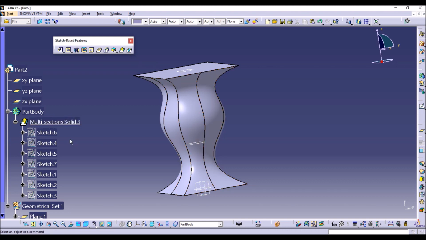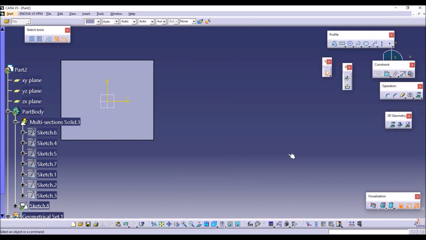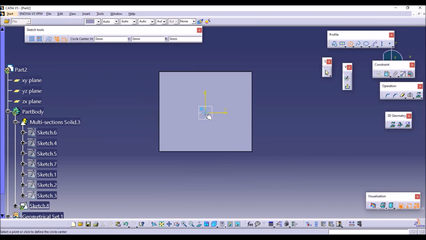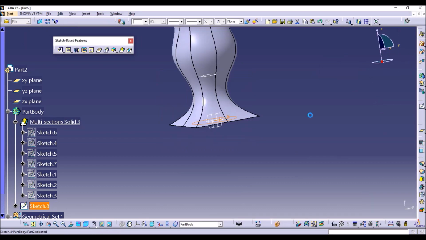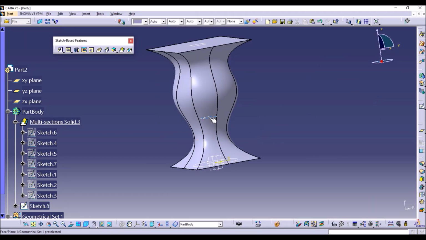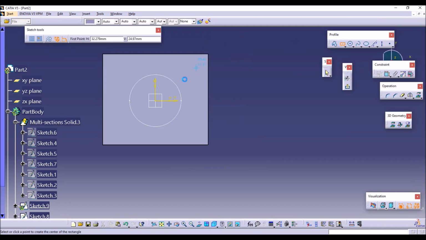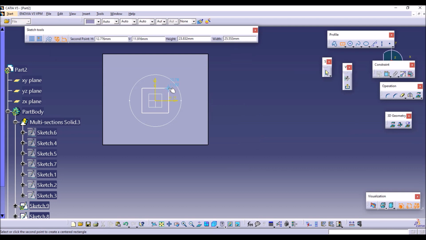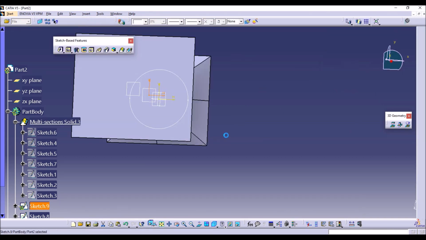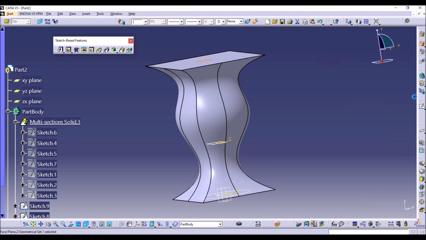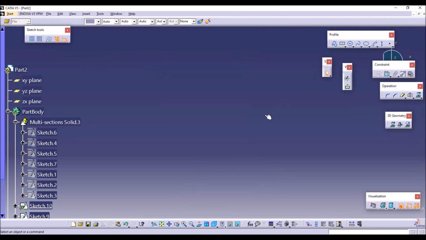So for that, in the first datum plane, I am going to draw one circle like this. Okay, next in another datum plane, that is in this datum plane, I am going to draw a rectangle. Okay, next coming to the third datum plane, that is here, I am going to draw a circle.